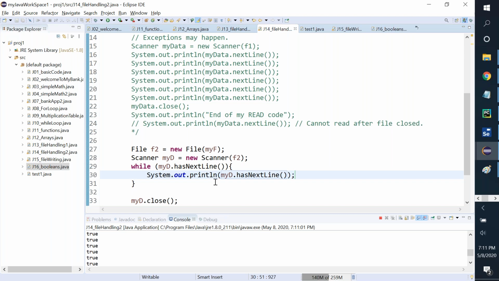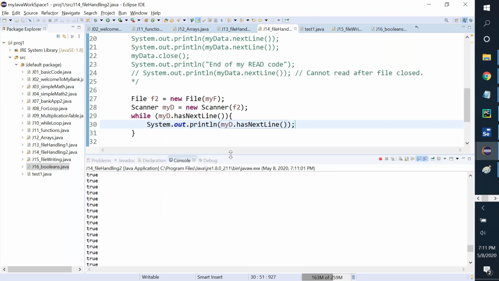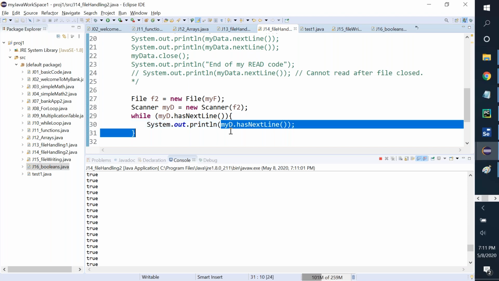Now, why is it printing true here? Can anyone tell me why it's printing true non-stop? Think of the logic. See, the has next line, this one whole thing will return true or false.